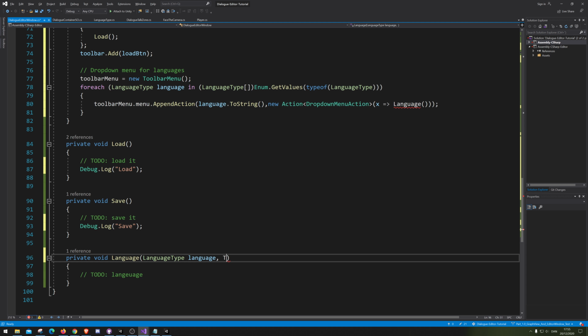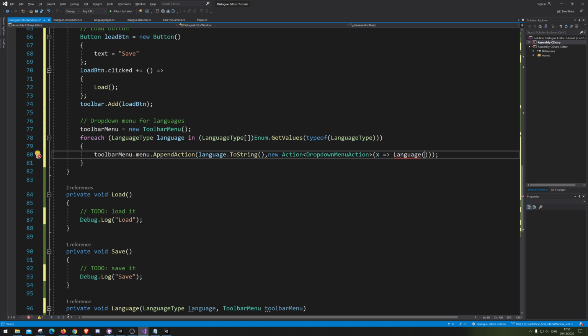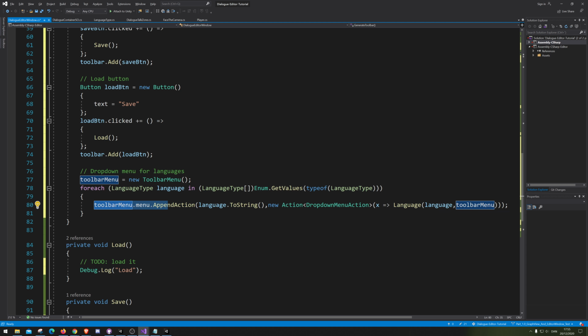However, it also needs a reference to the toolbar itself. So we're just gonna go toolbar and go menu toolbar. So up here, it needs a reference to the language we are adding. So language, and then comma, and then the toolbar itself. I know this one here is extremely confusing, but that's how you do it.